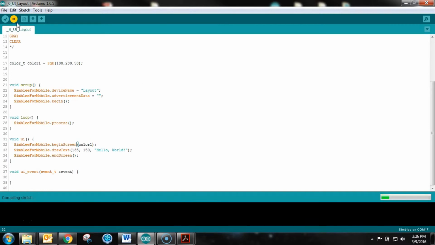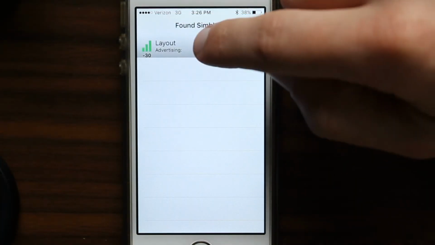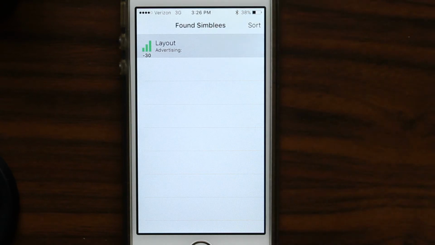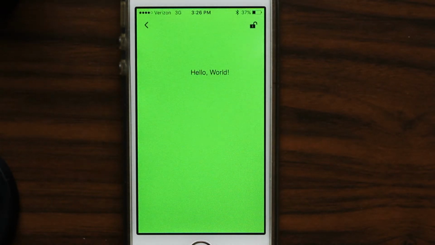Compiles just fine. Upload. Alright, everything went fine on the upload, so let's go take a look at it on the camera. Let's open it. There you go. Almost it's like a grassy green there. Definitely not yellow. And that's using a variable stored color. So let's go and mess around with that a little bit more.